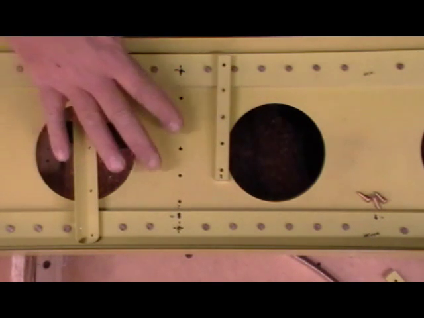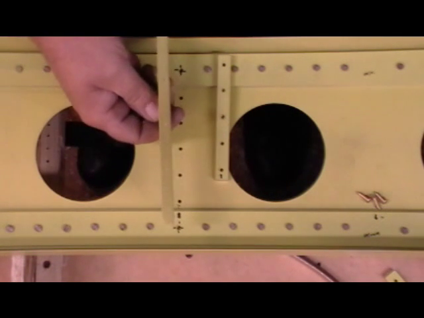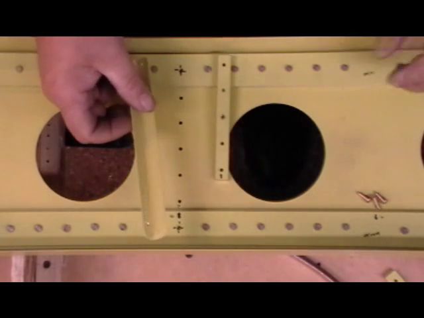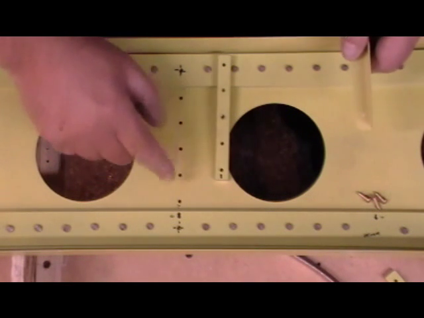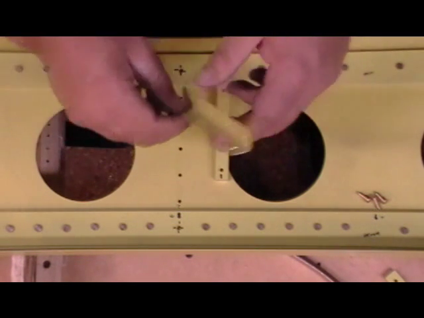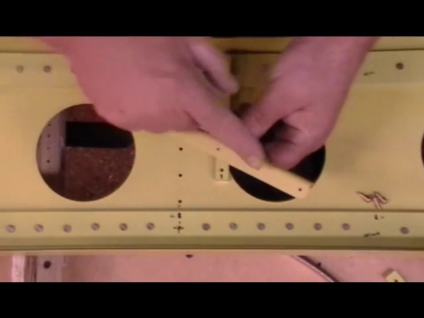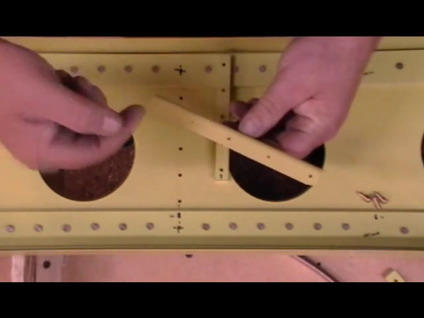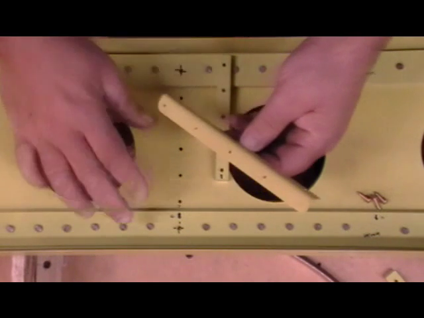This is to help the guys that are putting their rib attach angles onto their spar. And we talked in the last video about drilling the rivets to length to get them for the proper length to go through the spar and then these attach angles. These are the angles I was talking about. And you can see there's a set of holes right there that the rib will eventually rivet to those. So this is what holds the rib to the spar.